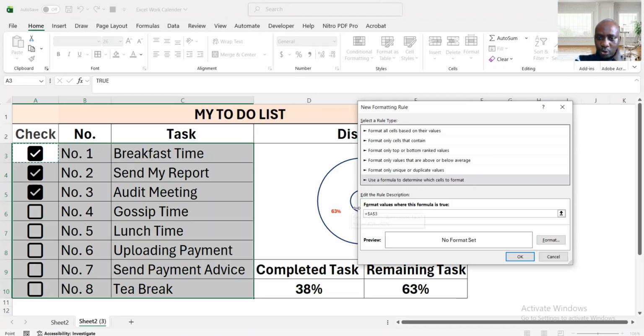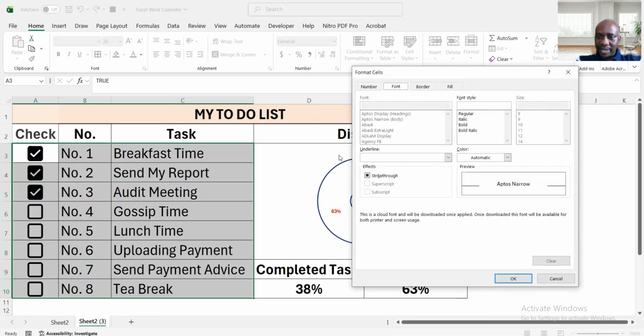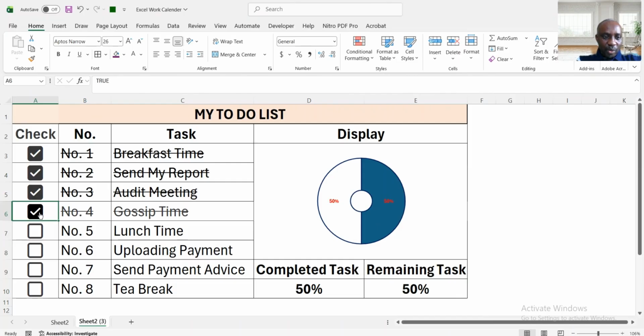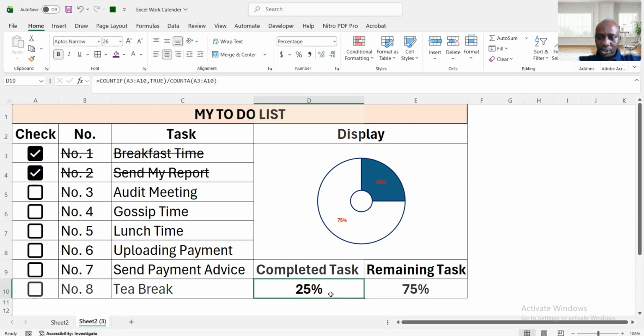Now we are going to remove the dollar sign from the number, which is the row. Any number is a row, and an alphabet is the column. Now remove the dollar from it, so it can go down. Now when this A3 equals TRUE, it means that whenever we click it, they have achieved the task, then format it, strike it out. Click strikethrough. It means that it will strike it out. Press OK. You will see that the one we have achieved is striking it out.